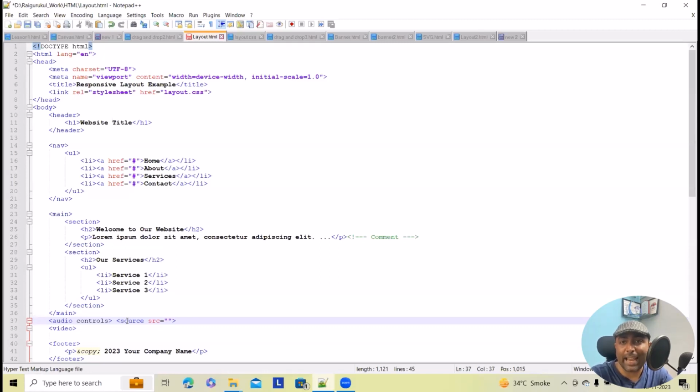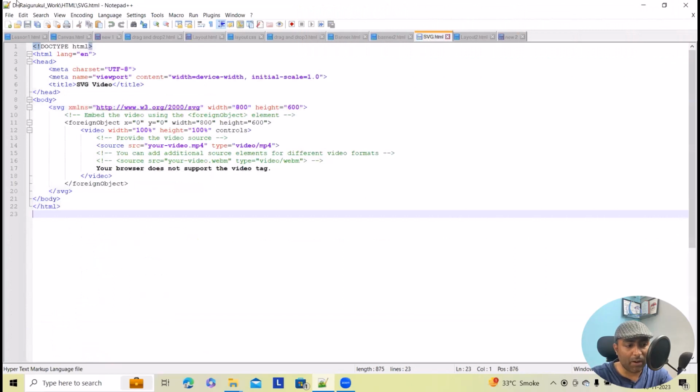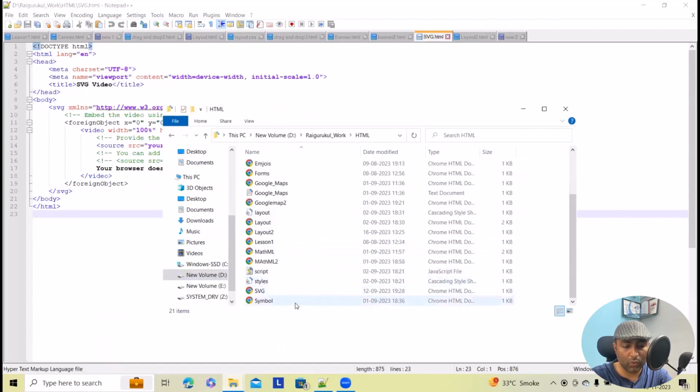Now, for this canvas and SVG for graphics. HTML5 introduced canvas elements for drawing graphics dynamically using JavaScript. Additionally, SVG, that is scalable vector graphics support, was improved, providing a way to create vector graphics directly within our HTML. I already have this page open, and when I navigate to the code sections, I will show you this is for SVG.